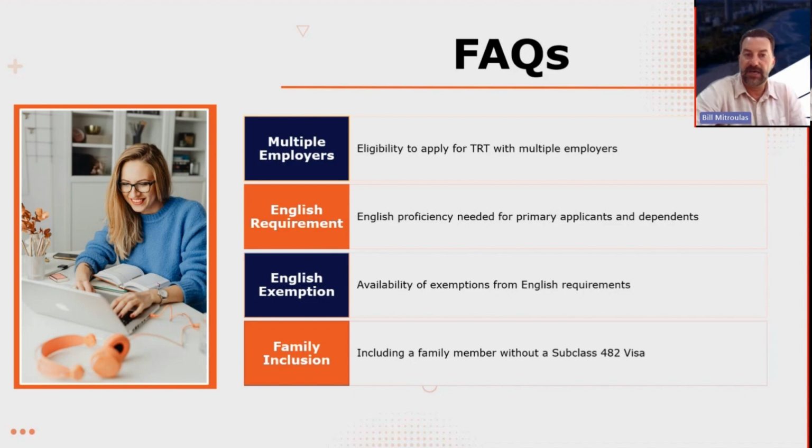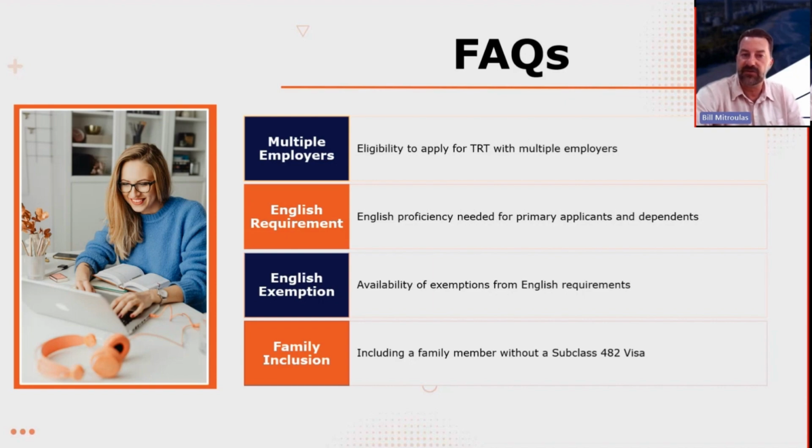So you've worked for 18 months for company ABC, then you've worked 6 months for BCA after your nomination transfer was approved. Then once you've fulfilled the 2-year requirement, you're able to transition to TRT, right?